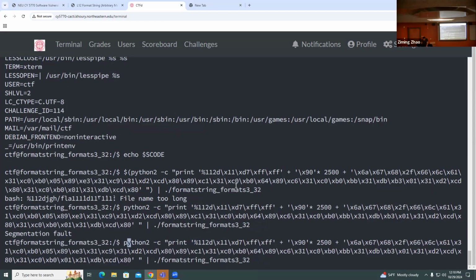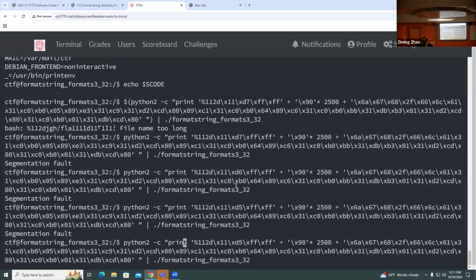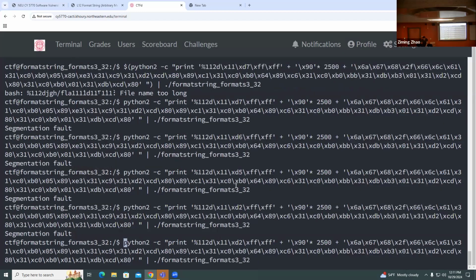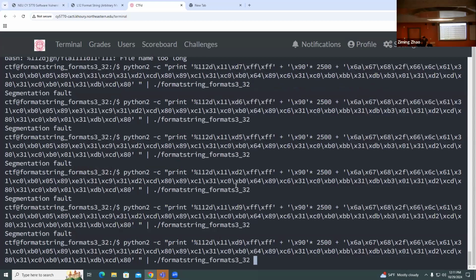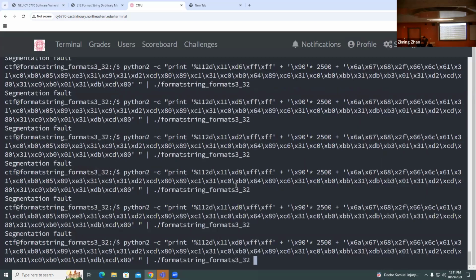Segmentation fault, let's try smaller. Because our offset is huge. So are we using D8 before? Also possible it will go up. D9 plus D2. Let's go even lower. D0. Great.